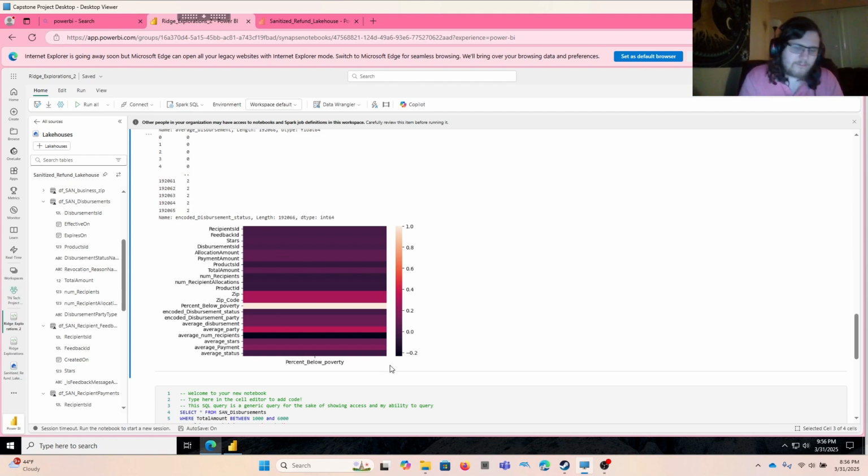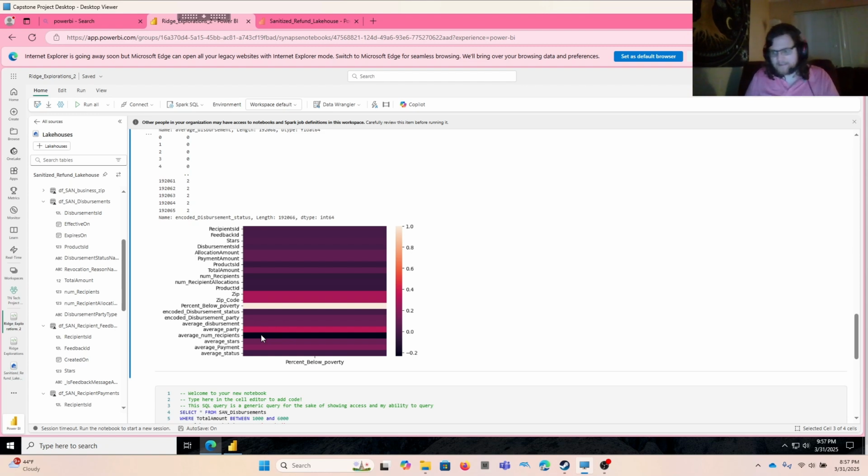Looking at this, we can see most values are not really correlated with poverty, which is very interesting. But there is one value that sticks out as probably the most correlated, ignoring the two zip codes, being average party.